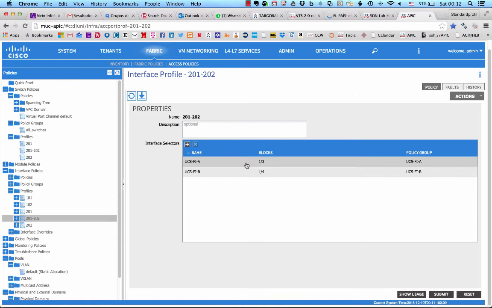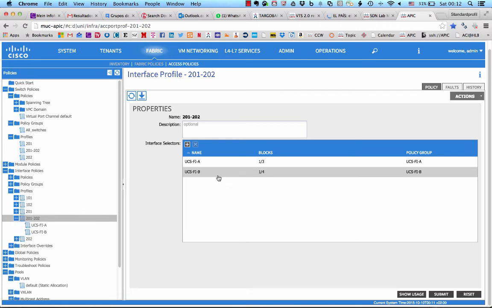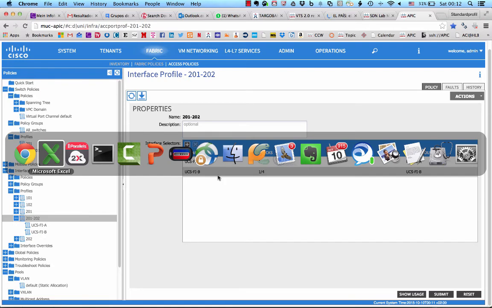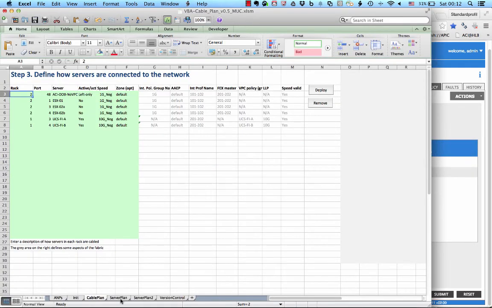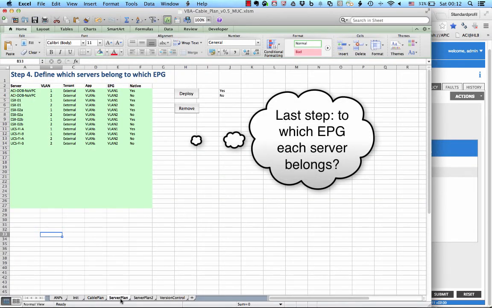And for the switches, we have the special switch profile covering both switches. So that's really easy to add servers that are equally connected to both switches in a rack. Okay, so that was defining the server connectivity.